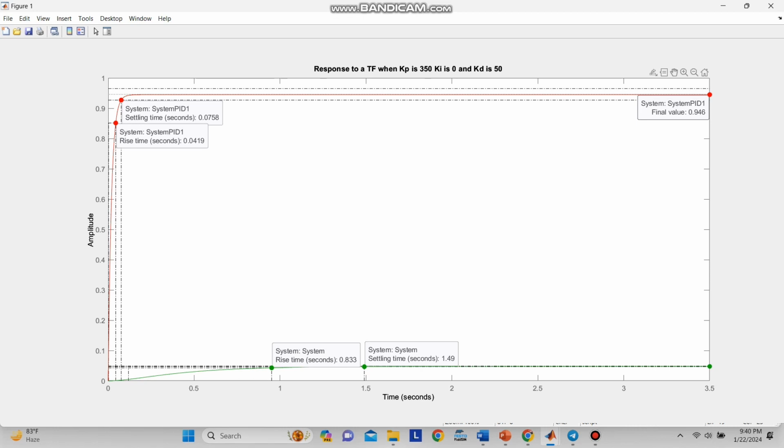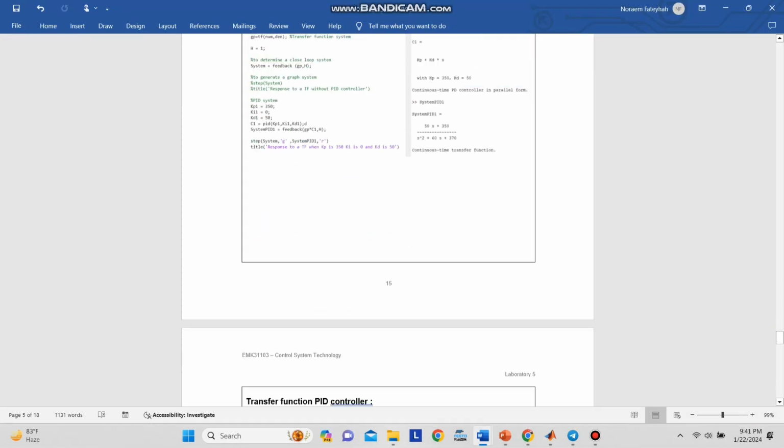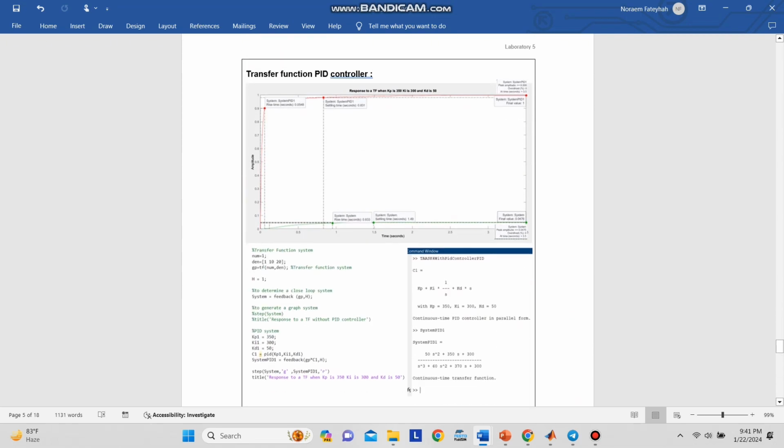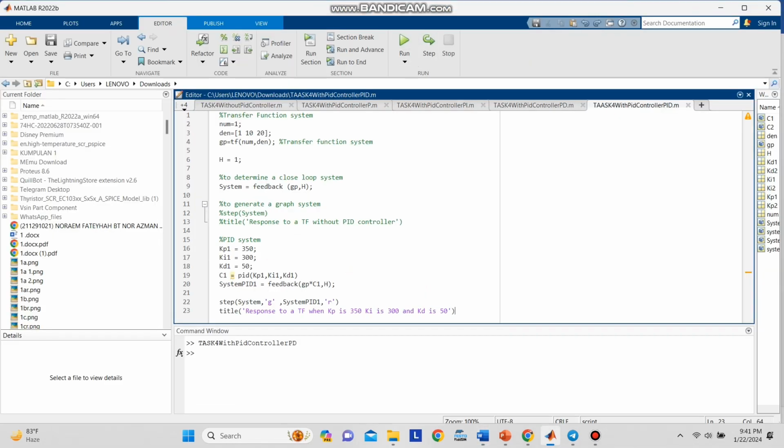Now I will move to the last part for task 4, which is with PID control for PID. This last part is the transfer function PID controller. Now I will run this part.